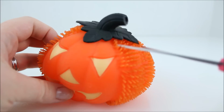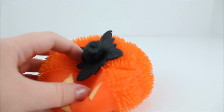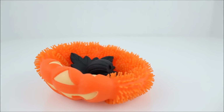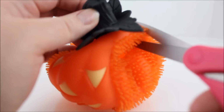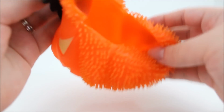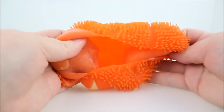I'm very scared. Oh my gosh, it just like deflated. Whoa. All right, it must have been an air one. I wasn't sure if it was air, if there was a liquid inside. So this is what it looks like inside.